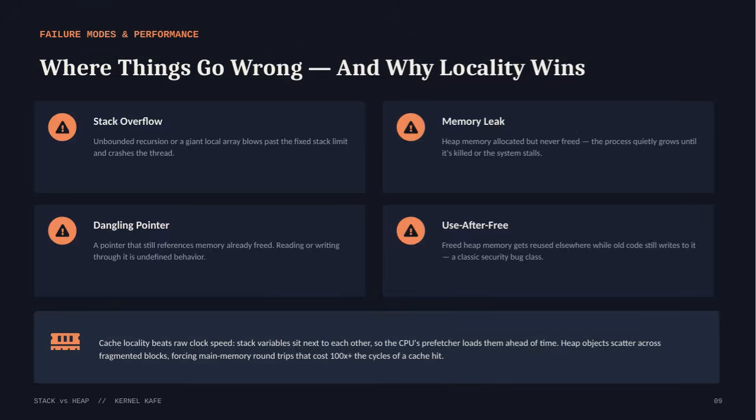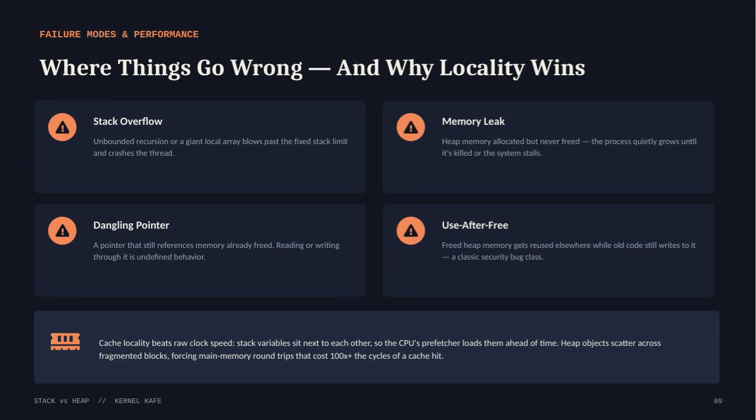Here we focus on common failure modes and why understanding locality is key to performance. First, stack overflow occurs when unbounded recursion or a very large local array exceeds the fixed stack size, causing the thread to crash. Next, memory leaks happen when heap memory is allocated but never freed, causing the process to gradually consume more resources until it stalls or is terminated.